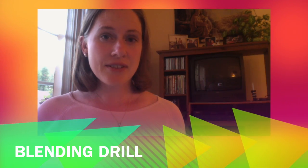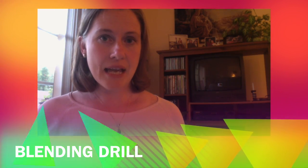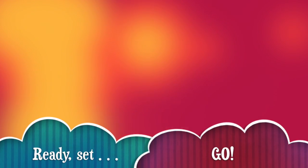During the blending drill, say each sound from left to right as I tap it with the pencil. When I drag the pencil from left to right, you say the whole word. Try to say the whole word faster than I do. Remember, if I'm going too fast, go back, stop, and replay the video until you can keep up with me. Ready, set, go!